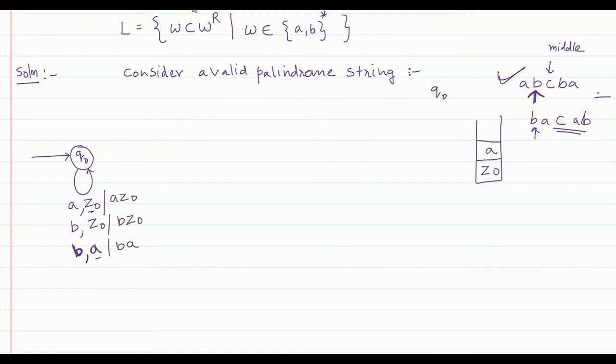Okay, now in this case here, after pushing this first B onto the stack, suppose the next element is A. So in that case, if A happens to be the current read input symbol, and suppose B is on top of the stack, then also you are going to push the string AB onto the stack.